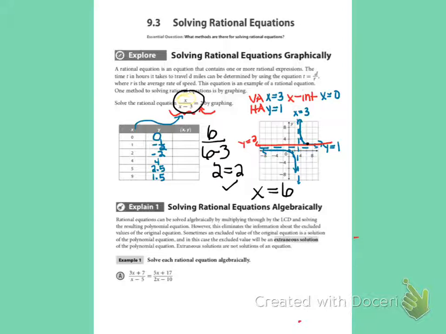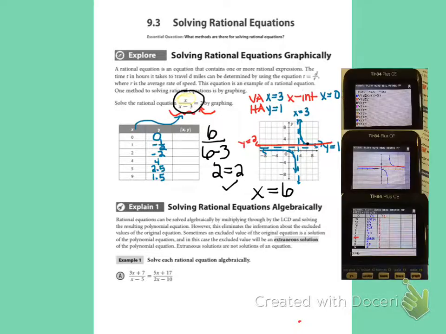Now I also did it on the graphing calculator, and I'll show you what that looks like. Taking a look at the graphing calculator method, I simply substituted in each side of that equation into y1 and y2. As you can see, I did that here. I graphed it, and you can see a graph that looks very much like, in fact even matches the colors of, my graph. I did that on purpose. And I can see that spot on the graph right there where those cross.